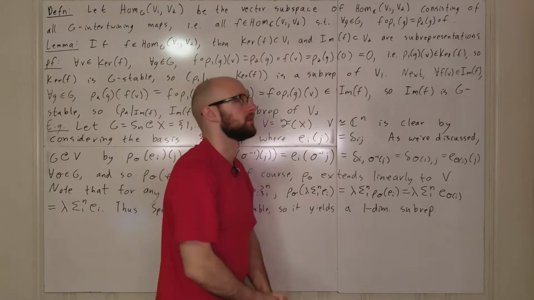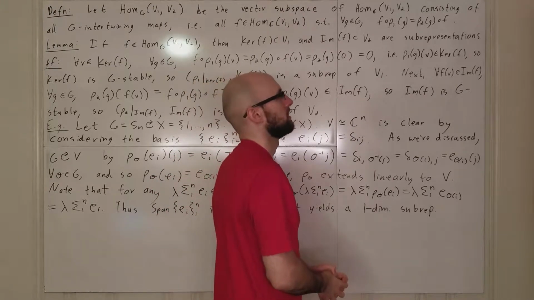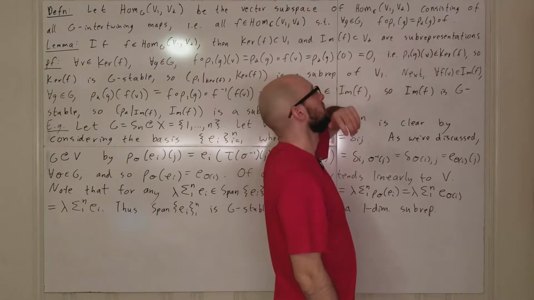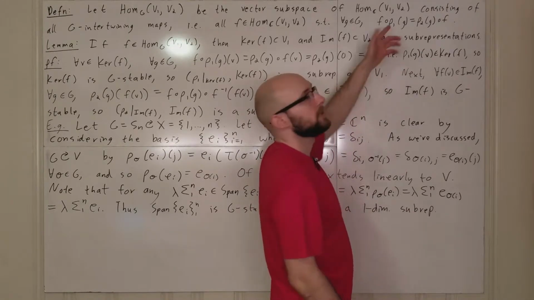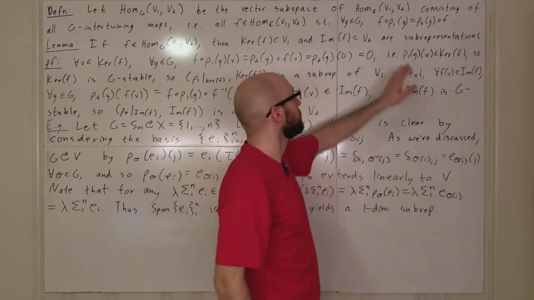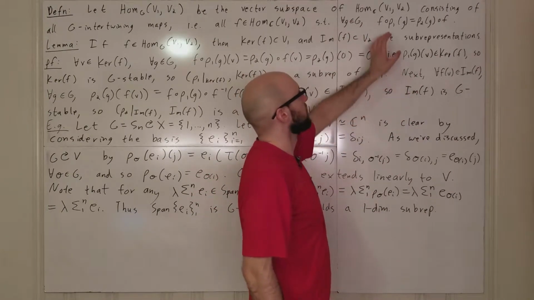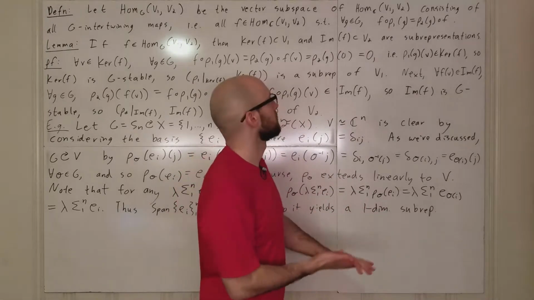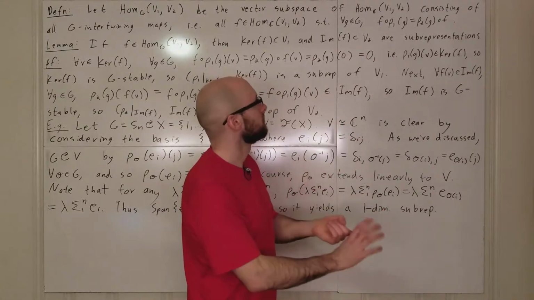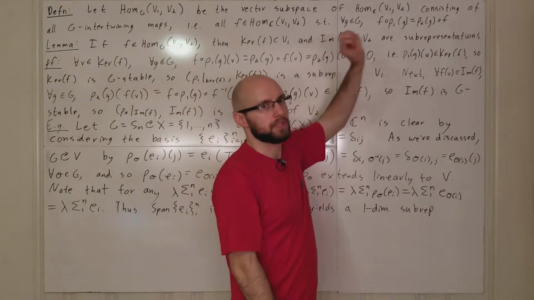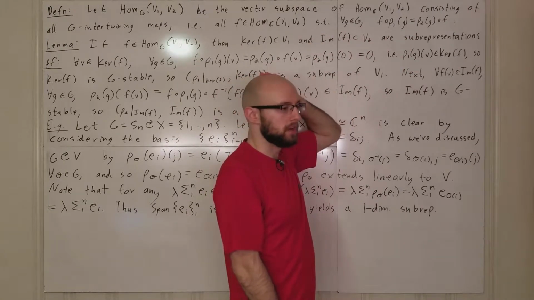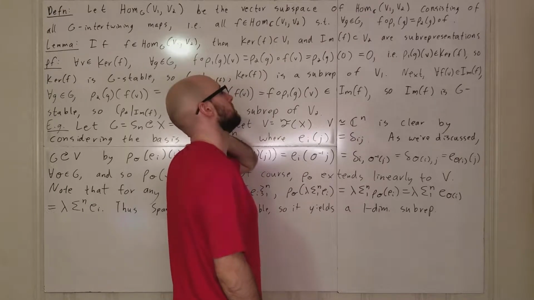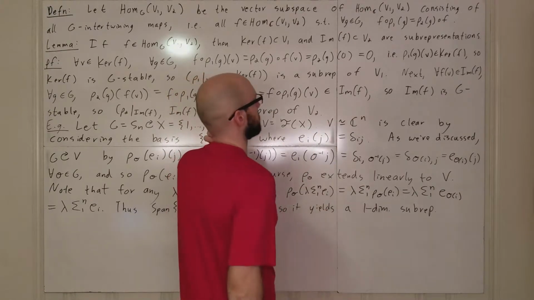g is not a good thing to say here because g could easily be confused with this group element g. So let's say f1 and f2. If you have f1 plus f2, then f1 plus f2 composed with rho 1 of g, you can distribute it, and so it's going to be f1 composed with rho 1 of g plus f2 composed with rho 1 of g. And that is because these things work nicely, because of composition of functions.